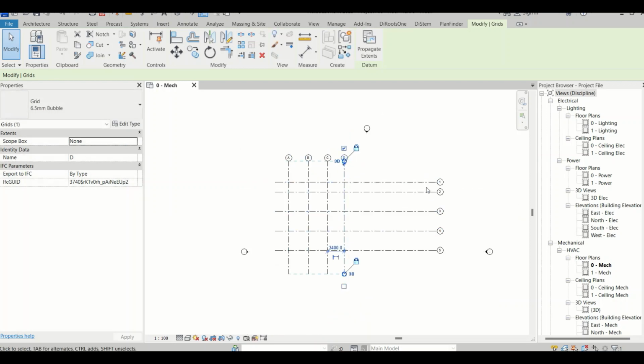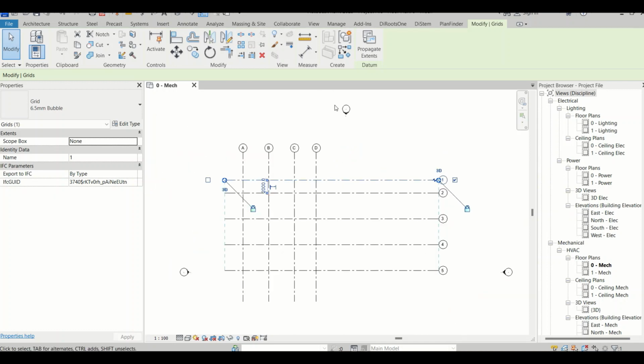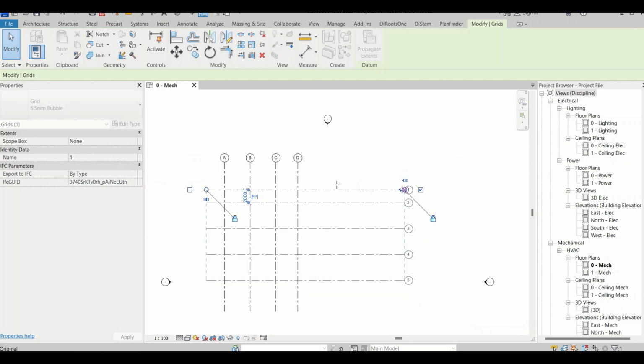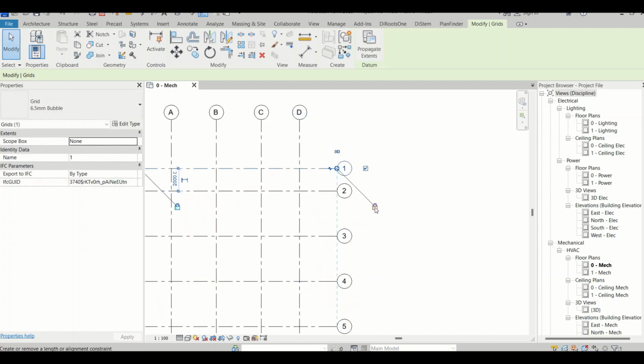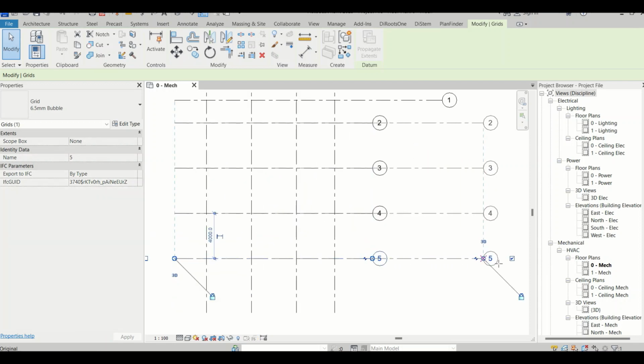But for example, you want to make it in a static manner. What you can do is go here and move the circle to the nearby one, and all the grids will be moved in one go. Why is it moving? Because right here you can see the link lock icon. If I unlock this one, I can only move this particular grid. But now all these four grids are linked, so it will move in a perfect manner.